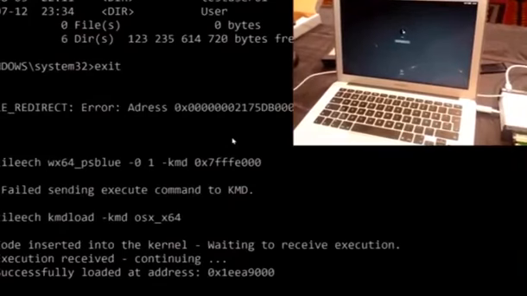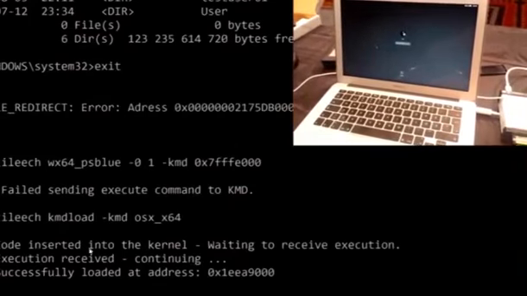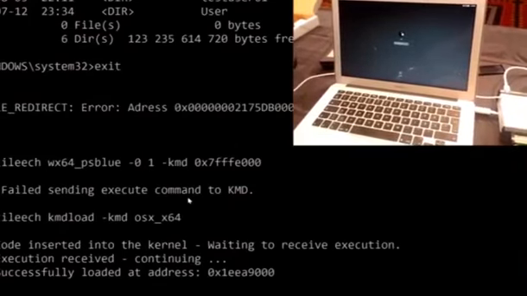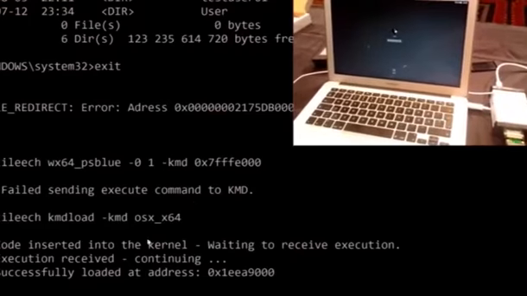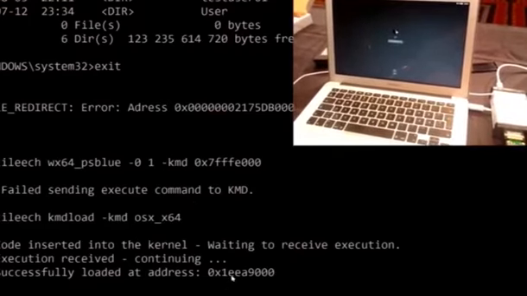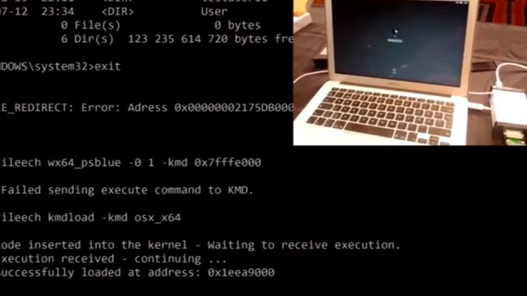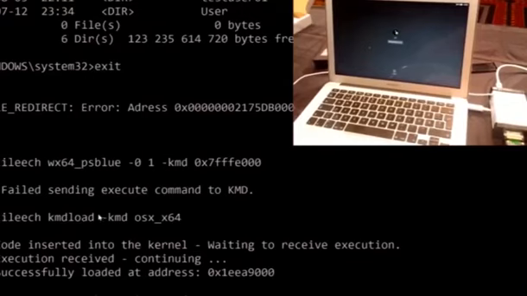Let's start by loading a kernel module into the running macOS kernel here. And it's as easy as that. We say that we're going to load the kernel module and that we're going to target OS X here. And the kernel module is loaded at this address. And then we should be able to remove the password requirement on this Mac.